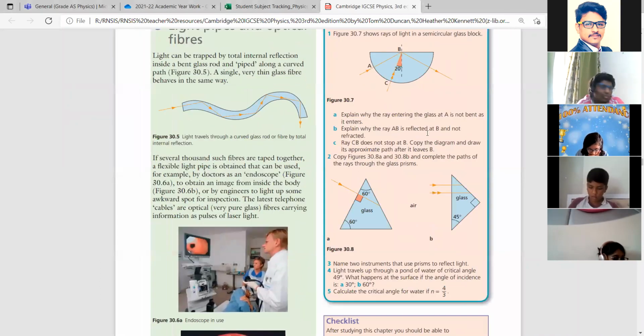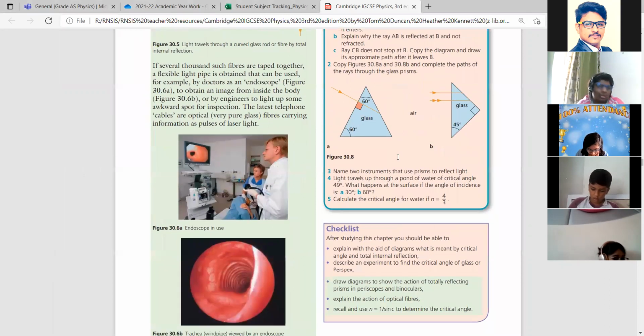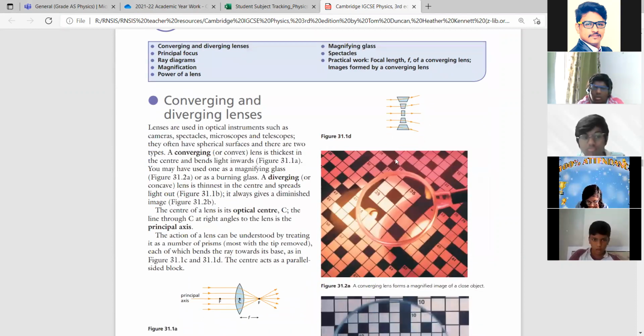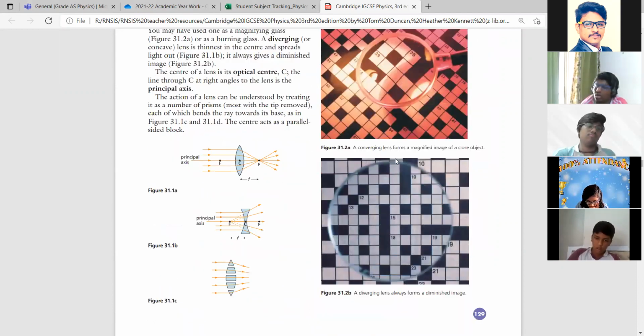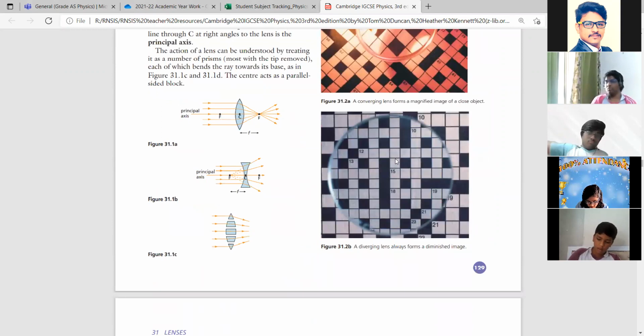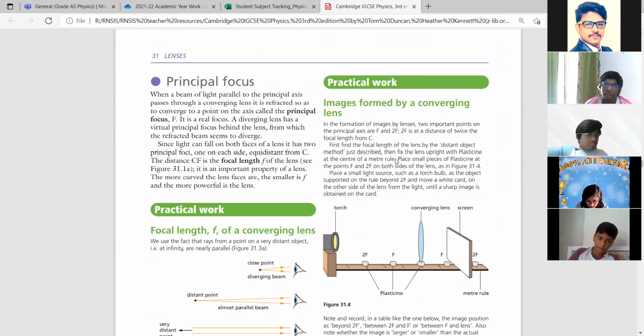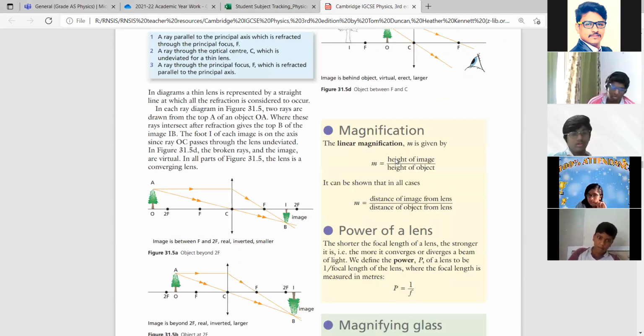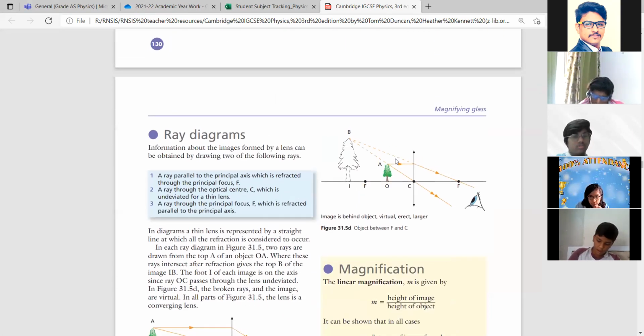So this was the biggest challenge that you'll have to accept when it comes to light. These are the only parts which can be the trickiest. So we are done with that. And next, lenses is quite easy, I feel. I don't know about y'all, but this is what most people get quite easily. Do you need any explanation in lenses? No, sir.